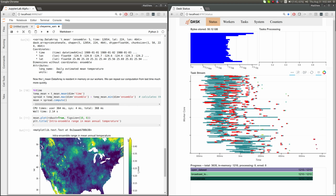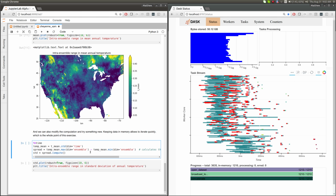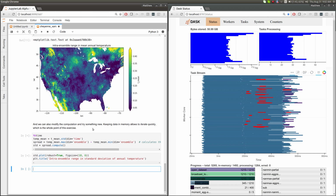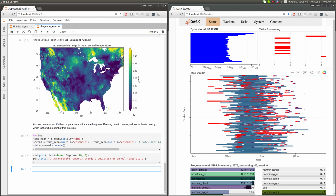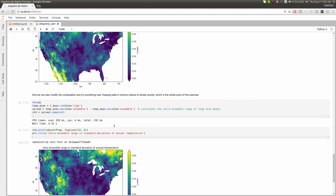This is nice because I might not want to compute the range of the mean of this data set over time. I want to compute the range of the standard deviation. So I've changed this a little bit, and I can iterate more quickly now that all my data is already in RAM. So I can see I have these two images.